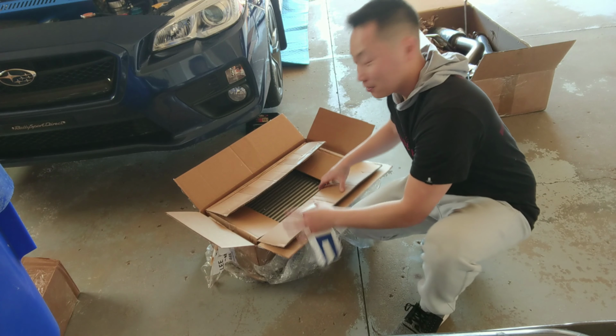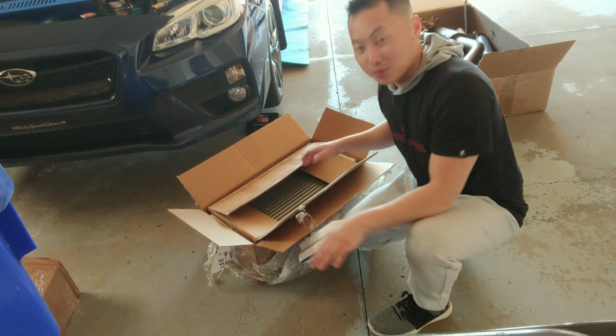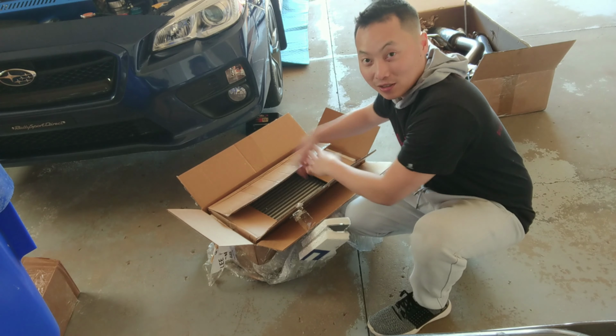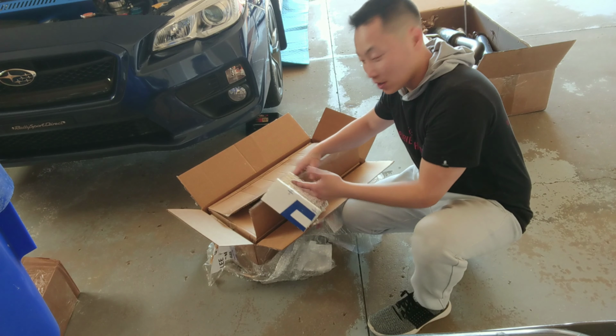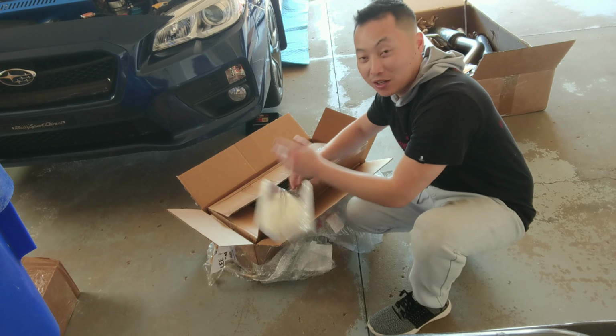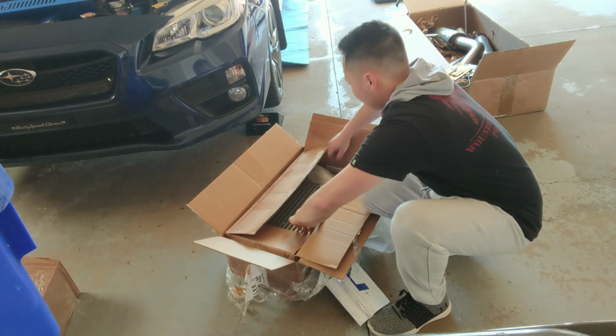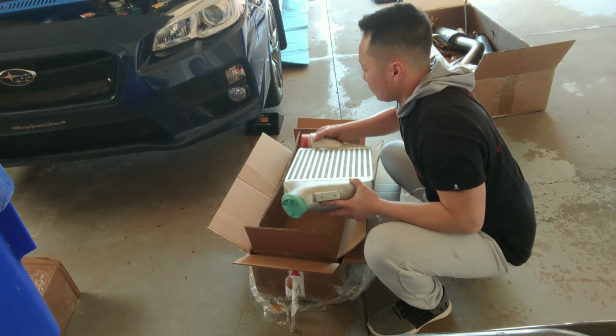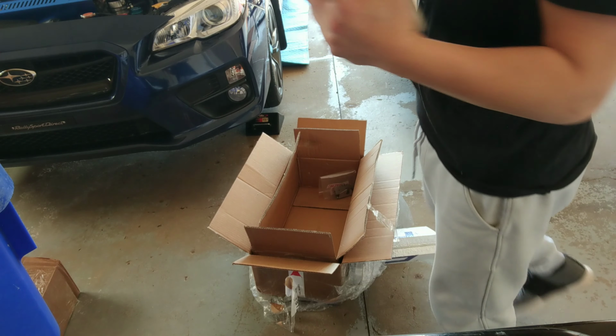So this is the top mount. I like his packaging, it's pretty strong. You can see two boxes, also the styrofoam. Wow. This is no joke.